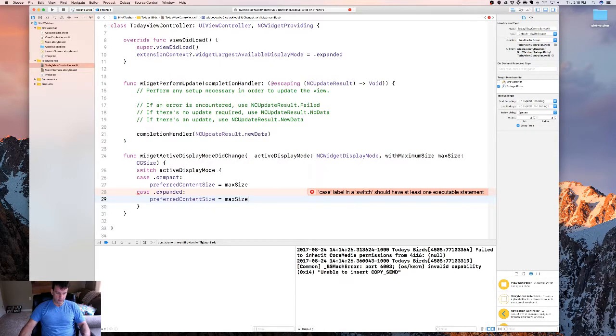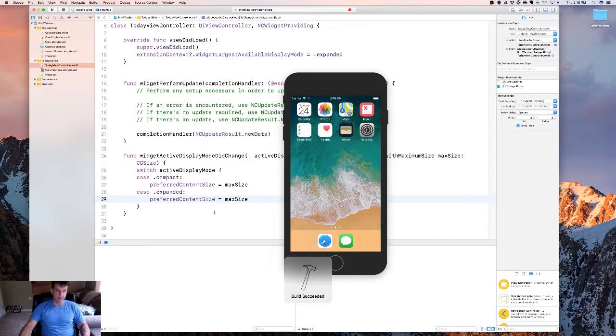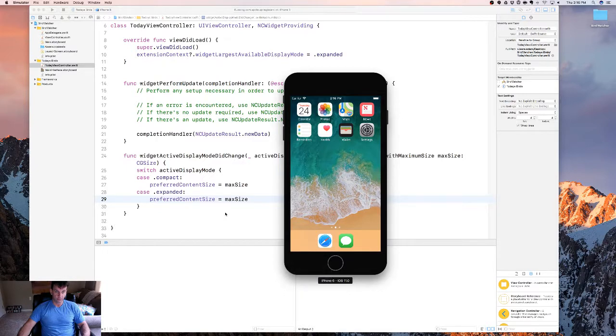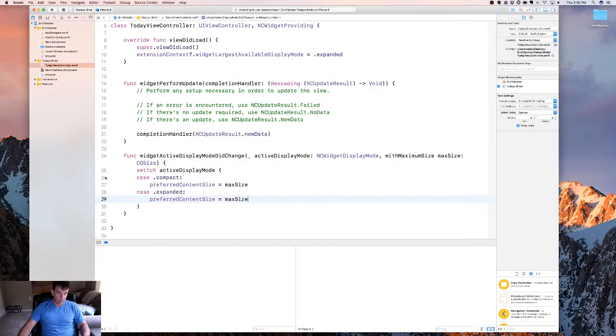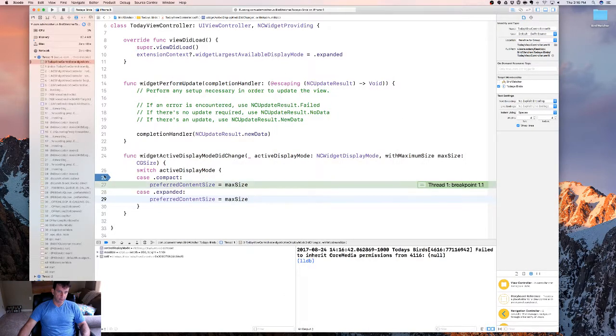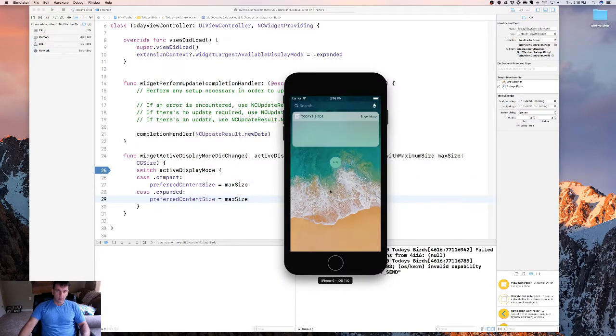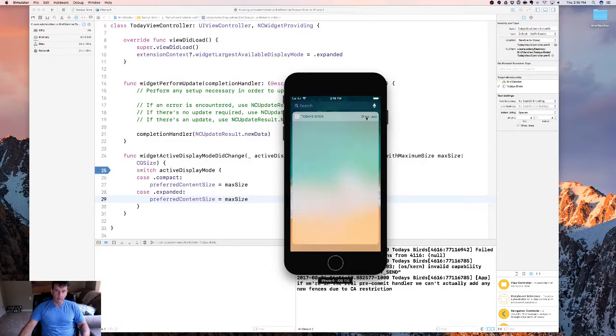So let's take a look at what happens when we implement this method. We might as well put a breakpoint here. So we're going to say show more. I'm just curious as to why my breakpoint didn't work.